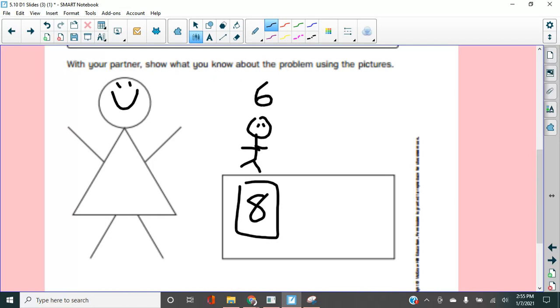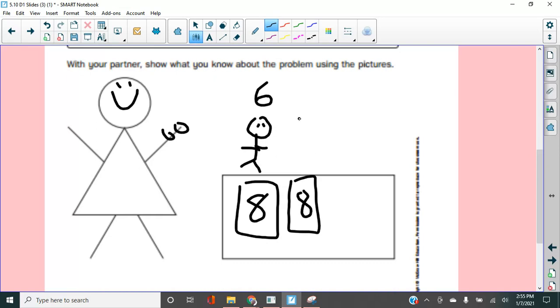So how many extras does she have right now? How many extra buttons? She has 2 extra buttons. We're going to put those over here in her hand. 1, 2. So that's not going, we want her to buy some packages, but have no leftovers. So let's have her buy another package of 8.